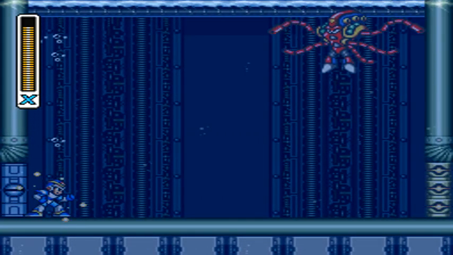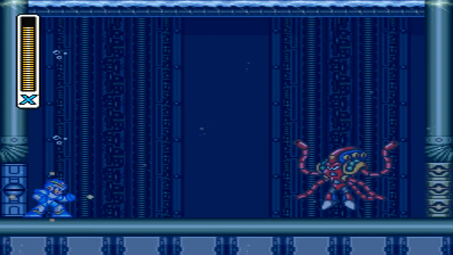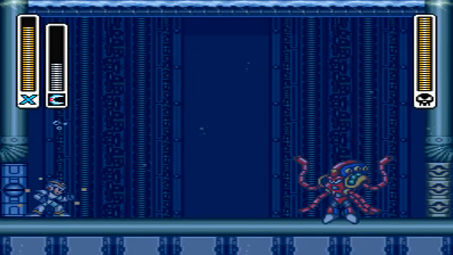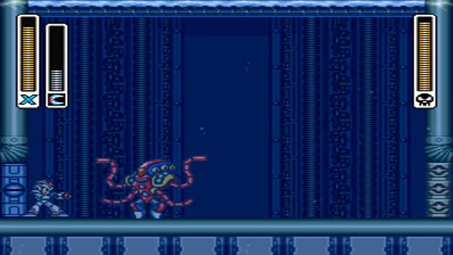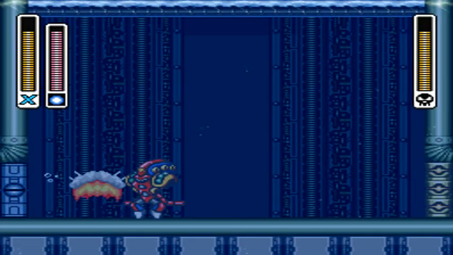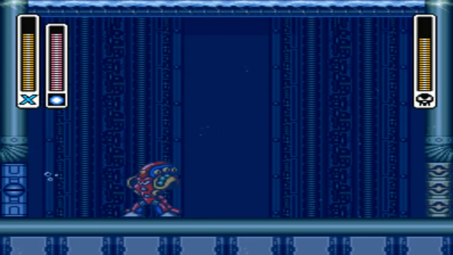Launch Octopus is a weird and interesting boss fight, especially when it comes to his weaknesses. First, get out the Boomer Cutter if you have any of this left. Hit him a few times with the boomerangs and his arms will fall off, negating one of his abilities. His weakness is then the Rolling Shield from Armored Armadillo.